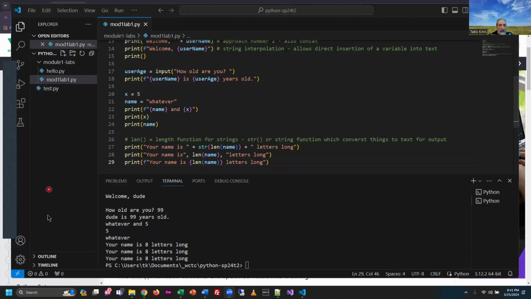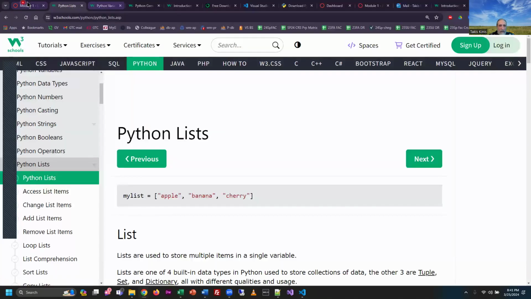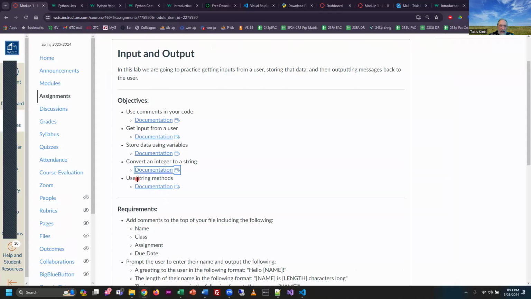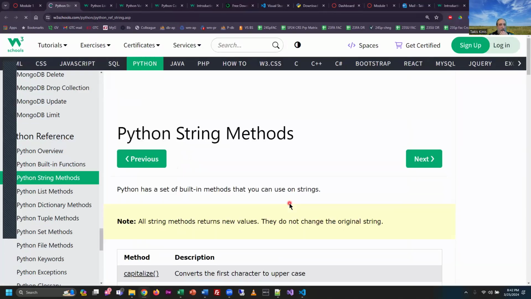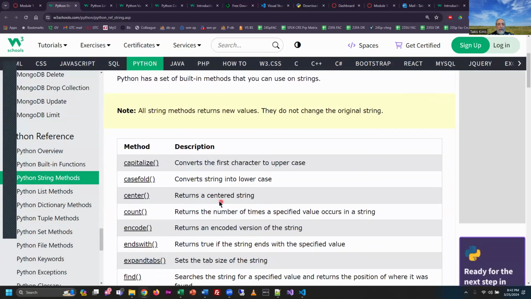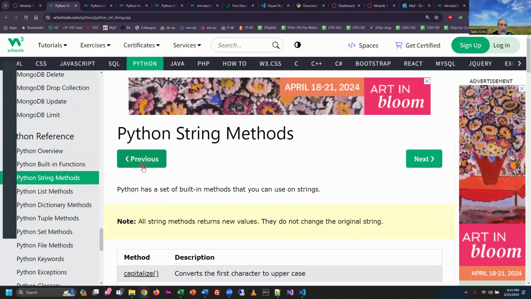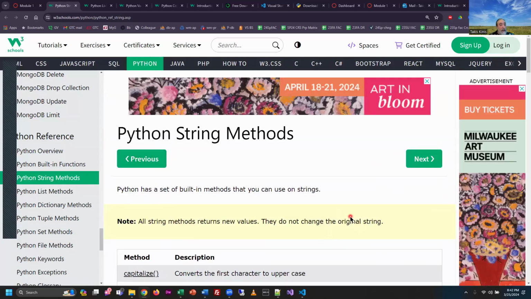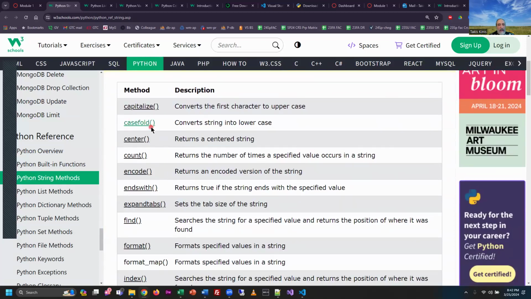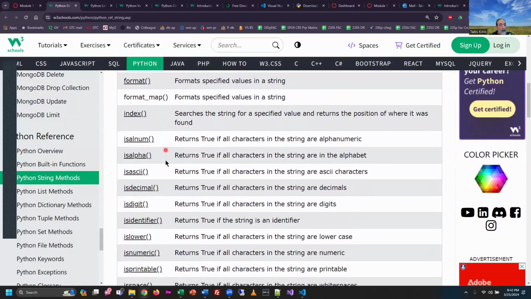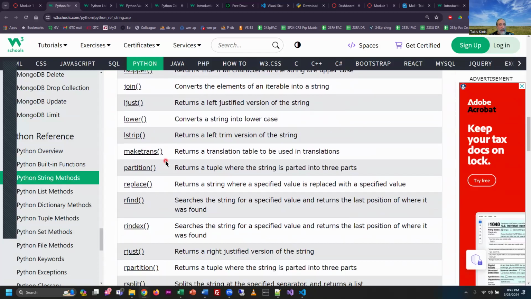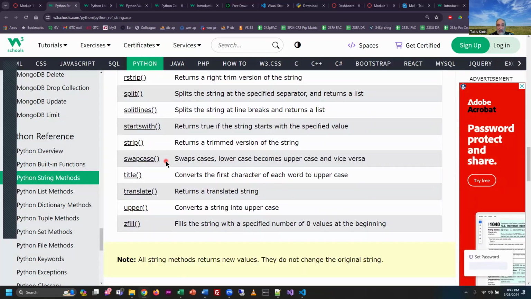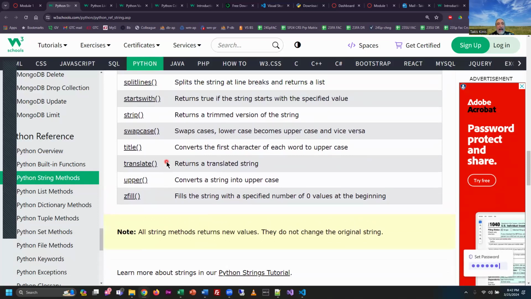We have a couple other little topics to cover for this first exercise, and that is these things that we call string methods. When you're working with strings, which are a series of characters, you have all these functions that you can use. I want you to notice there's a whole bunch of them. I'm going to guess that this is even the complete list that you can apply to strings. There's a couple of real basic ones, though, that I think are pretty useful.